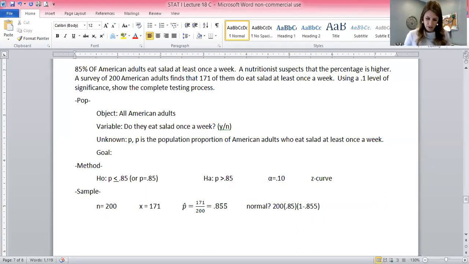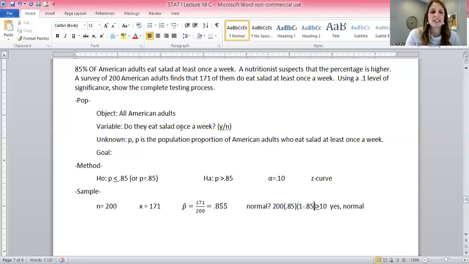And that value is, I don't know if I have it here. I could just recalculate it quickly, but I think I have it right here already. Maybe. I do. 25.5. So I want to know, is this greater than or equal to 10? I'm not even going to say the number, I'm just going to say yes, normal. You don't need to show me the 25.5. It's fine. If you tell me the calculation is greater than that, I believe you, but this is what I want to see. I want to see, to make sure you're plugging in 0.85. Sorry, I typed it in here wrong. 0.85 and not 0.855, okay?